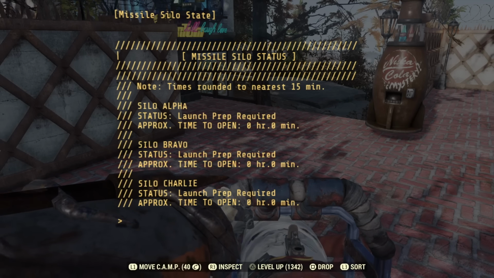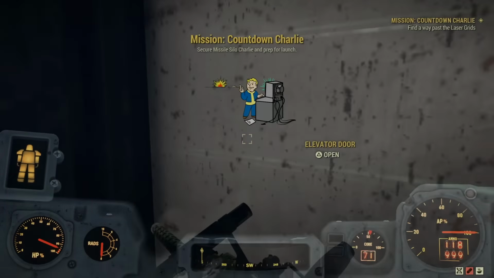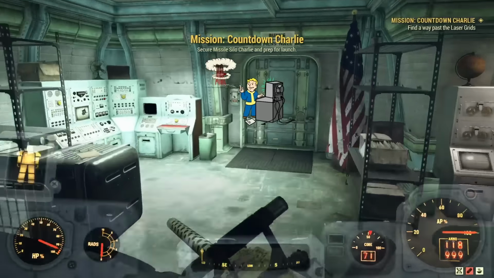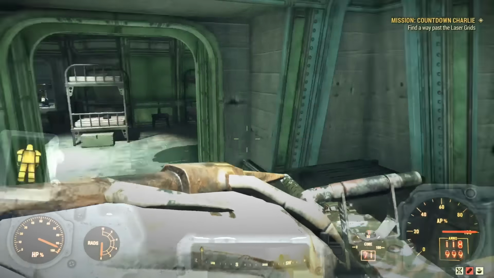If you don't, then you should go buy one, because it'll show you if anyone has launched a nuke recently, and if they have, you won't be able to launch a nuke in those silos. So it's very important that you check that before you go launching a nuke. I just wanted to throw that out there. And then you're pretty much ready to head to a silo.